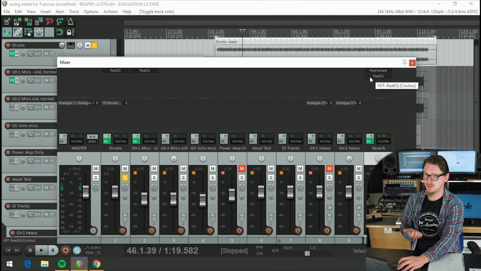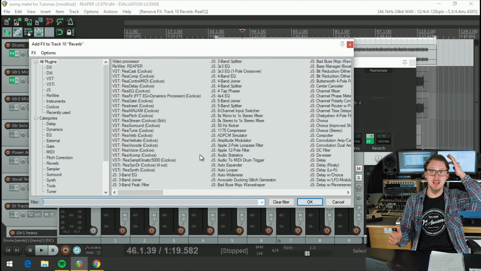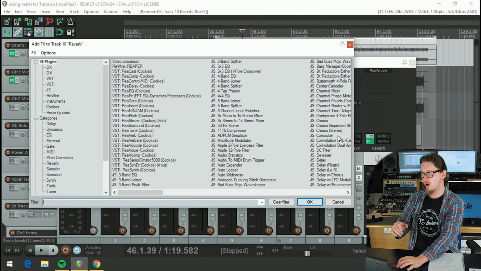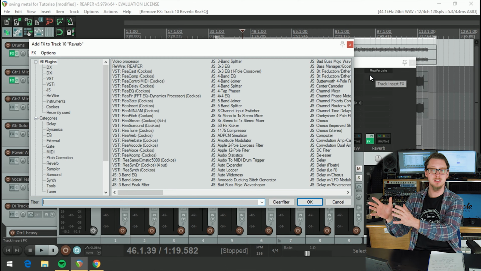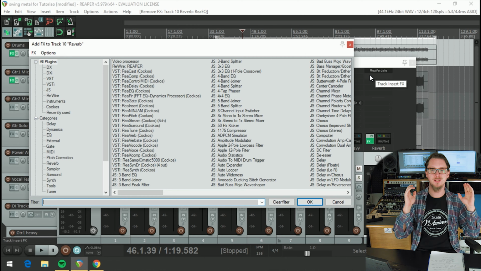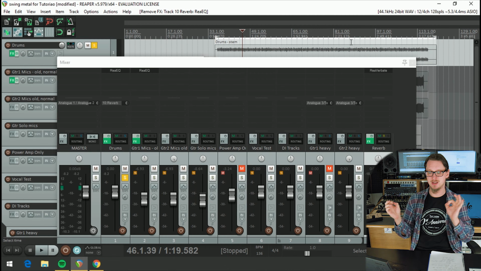I can do things like distort that, I could compress it, I could do anything with that reverb before or after the reverb on that insert right there, and that doesn't affect everything else that I'm doing. That can be really quite a useful thing to do. Now, that's sends and inserts.